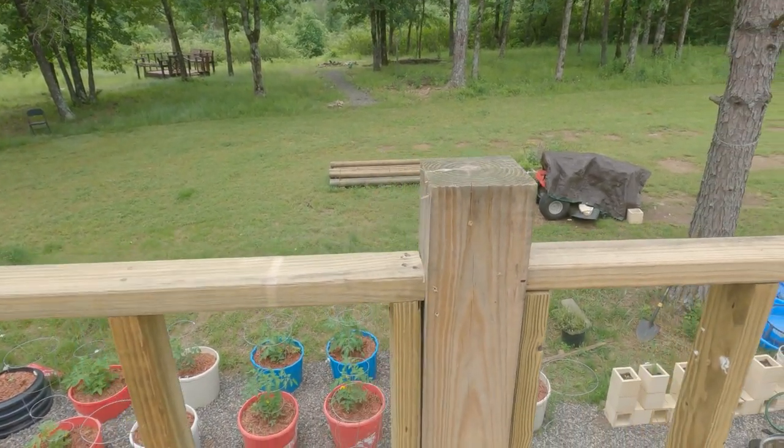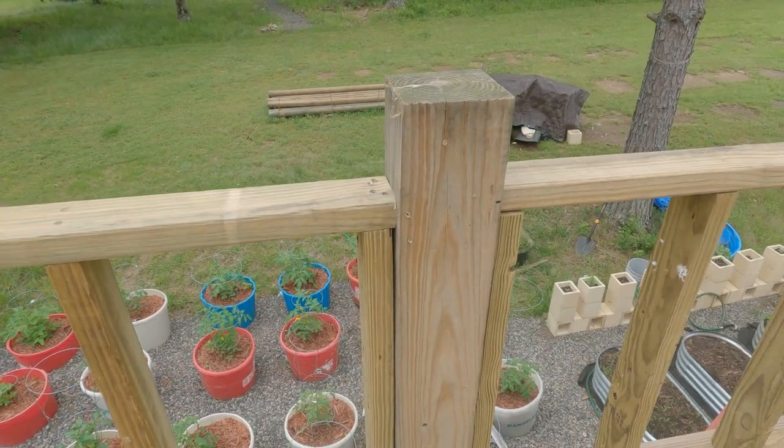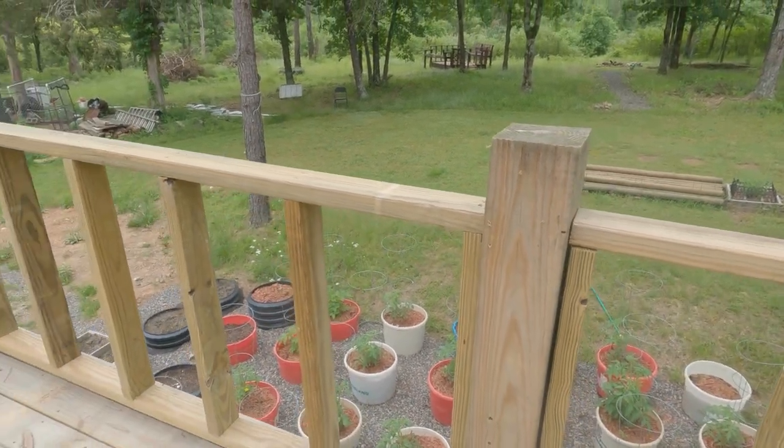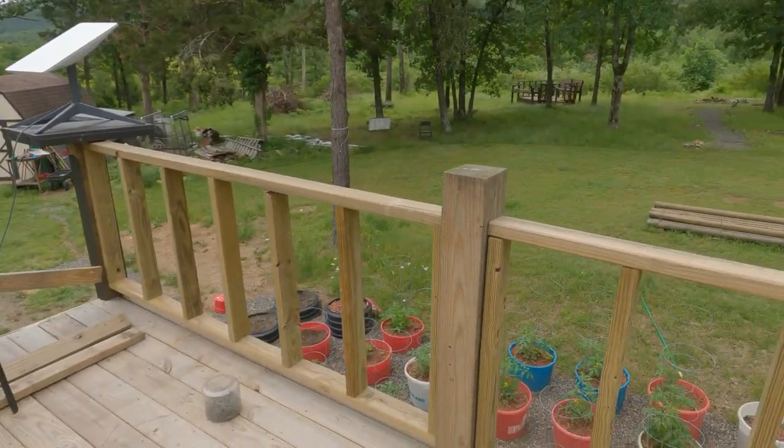Now I'm going to have to come back with some lag bolts because these screws aren't sucking it in good enough. Did the same thing to me there. They're just cheap. Now I'll get some lag bolts, but I gotta find my sockets for the lag bolts. They're in that shed, man. All right, I'm gonna take lunch, come back and see what I can get done with that, because I gotta take advantage of the weather. It's humid, but I got good cloud cover. It's not that hot. So anyway, we got two of them up.